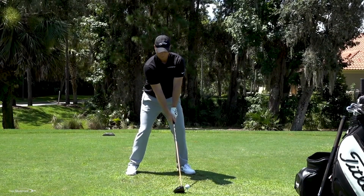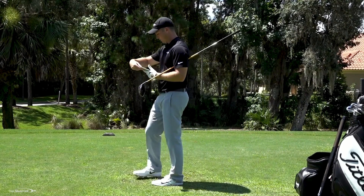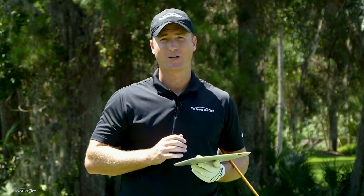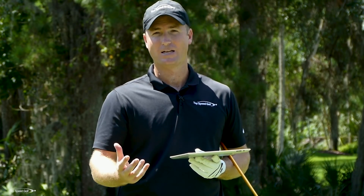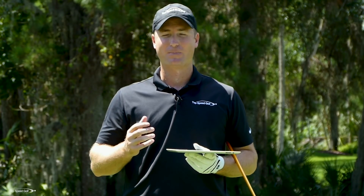Do five or ten reps, pausing to make sure you're in the right spot, then come on through. Build that muscle memory, get the feel for it, then let it rip at the driving range. On my FlightScope: hammered that one — nice draw. Compared to the 111.5 pushing toward the target, this one jumped up to 123.3. Total distance went up about 20 yards to 319.4. Even if you're already swinging fast, you may have another five or ten miles an hour you haven't tapped into yet.